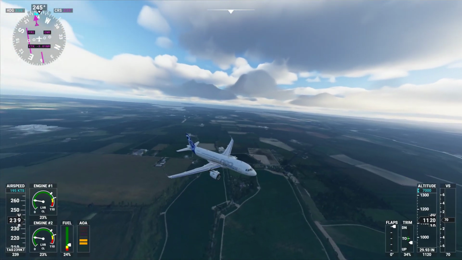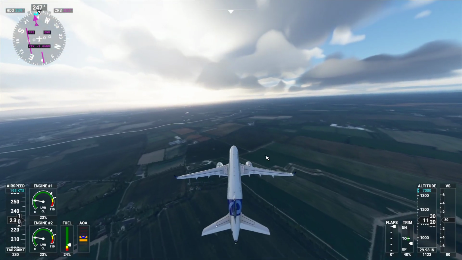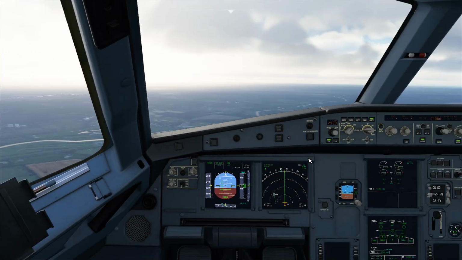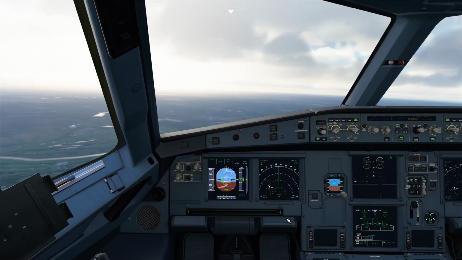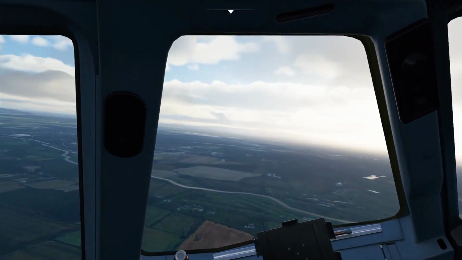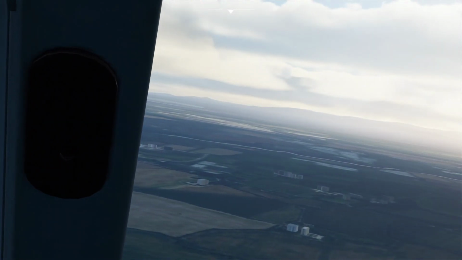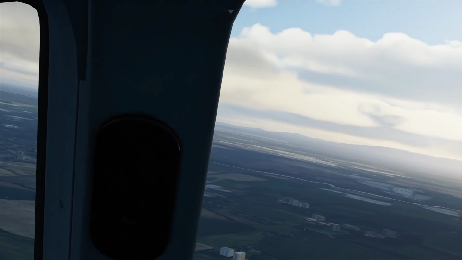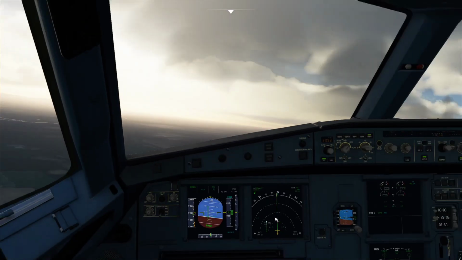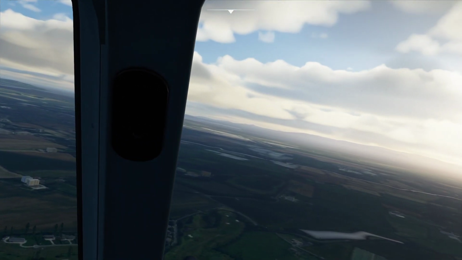What do you mean? Where's the freaking runway? That's where it shows the runway is, to the left somewhere. I guess that's going to be the airport that I saw. That's probably the airport. God damn it, dude. Yeah, that's the airport.